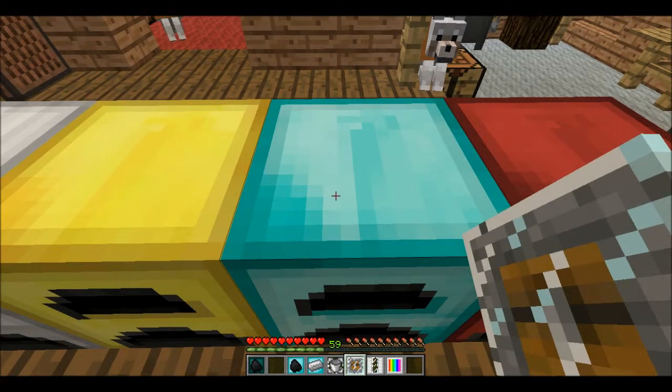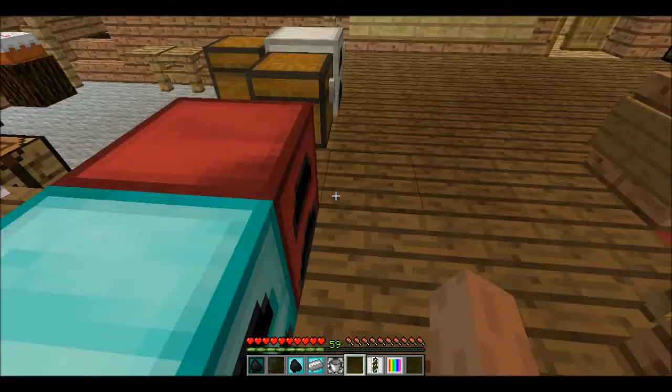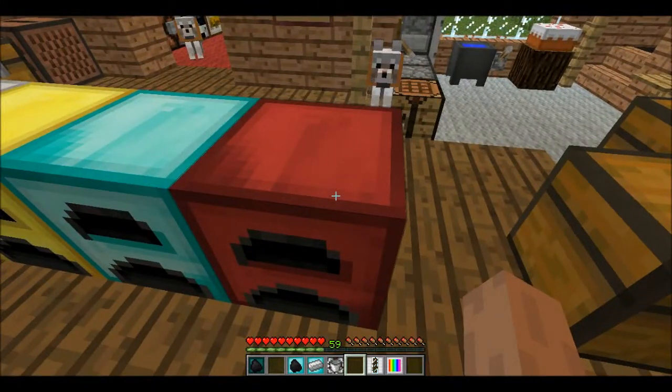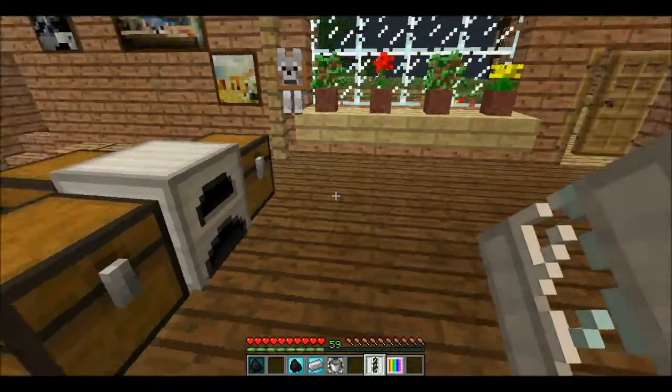So just shift and right click on it, and now you have double the input, the fuel sources, and the output. There we go, I got it out. So basically you can just cook two things at once, so that's definitely really handy to use, and I recommend that one a lot. And what's it called? The storage upgrade. Alright, so on to the next upgrade that I'm really in love with.